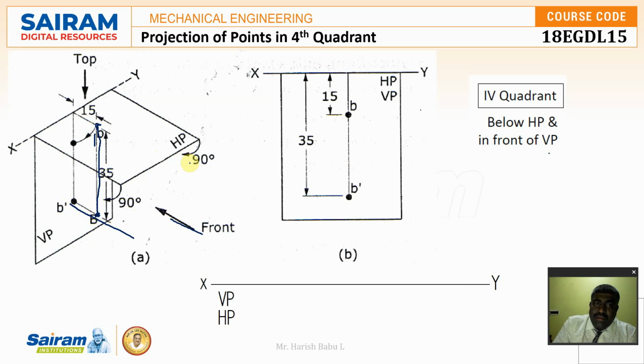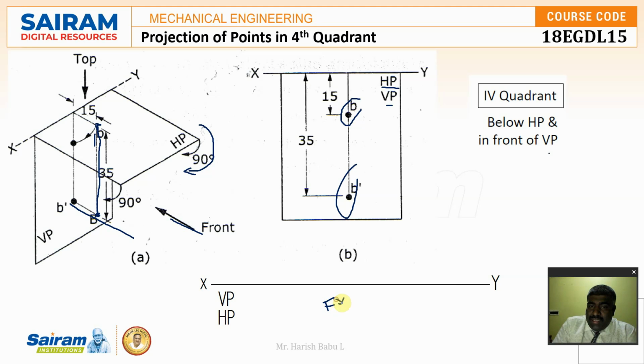And here again the HP has to be rotated in the clockwise direction only, since we have taken the right hand side as the observer, and from the right hand side it has to go in a clockwise direction. If you assume the observer from the left hand side, the HP plane will be rotated in an anti-clockwise direction. So I want to rotate that. So what will happen? Both HP and VP come and merge in the same place. So both the horizontal and vertical planes will be below the XY line. So I'm going to get both the front view and the top view below the XY line.